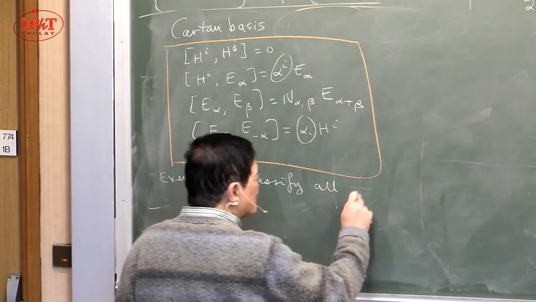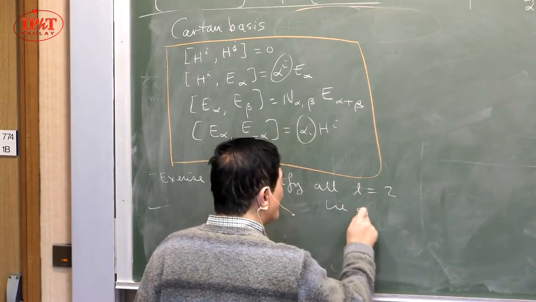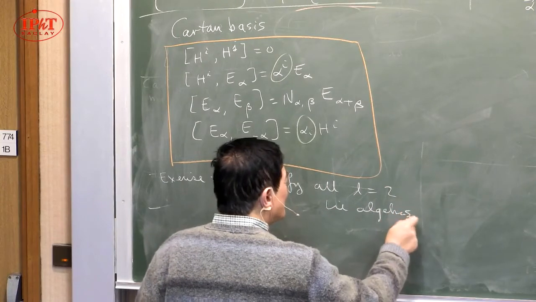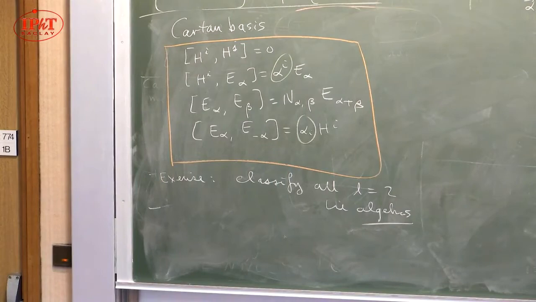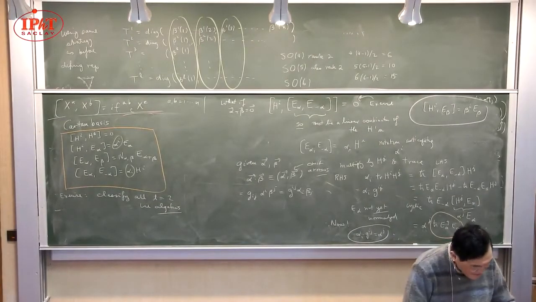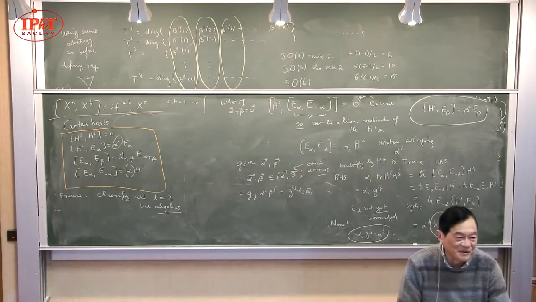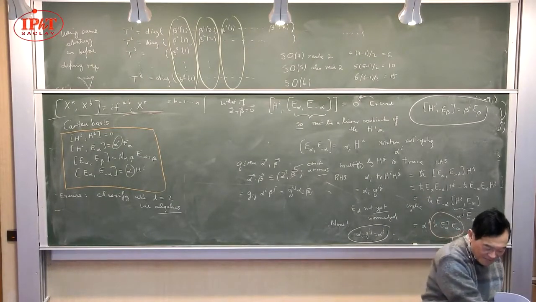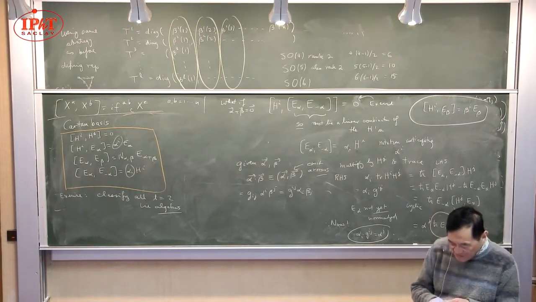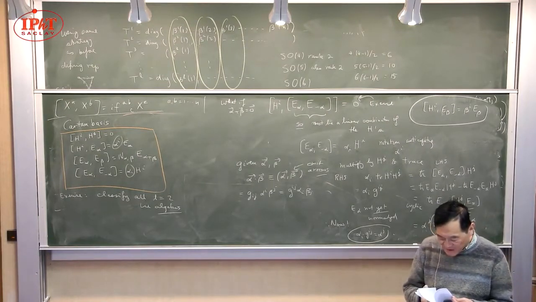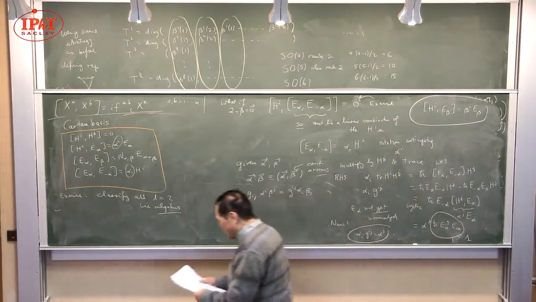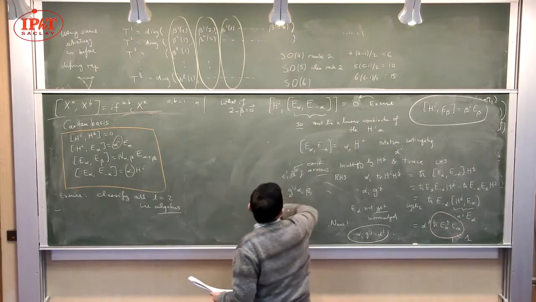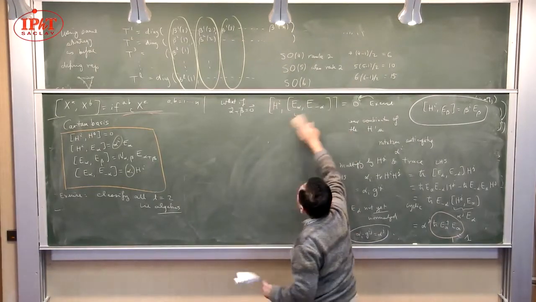all the rank 2 algebras, rank 2 Lie algebras. Okay? So for intermission, this is a nice exercise to do. Now this exercise is unfair because I actually have not given you all the tools. I haven't shown you all the theorems yet. So I actually have to prove some more theorems before I can ask you to do this. But I will write down the answer. The answer is so nice that it's hard to resist writing it down.